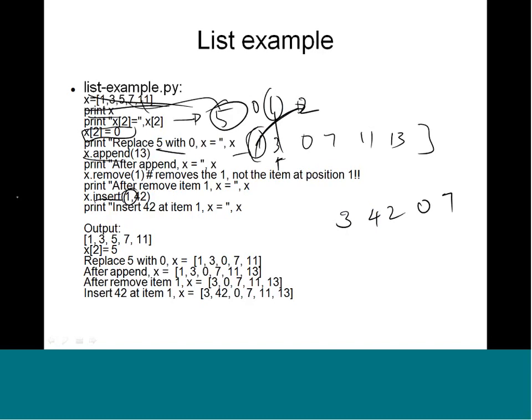So the 0 is pushed and then 42 gets inserted there. I want you to remember this thing. The remove(1) doesn't mean that the first position gets removed, but the insert(1) means that the insertion happens at the first position.